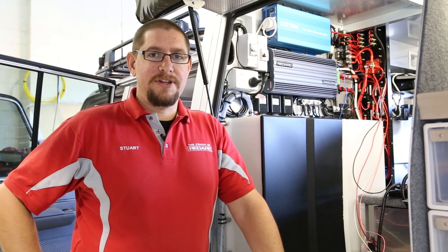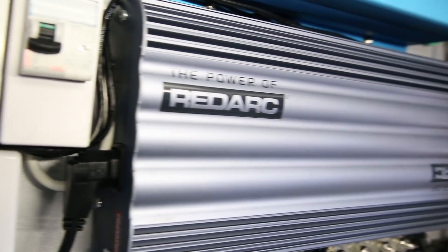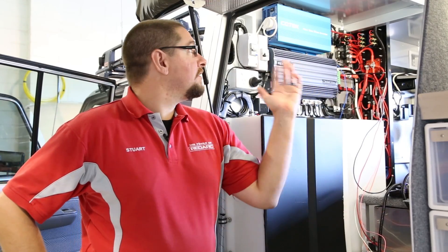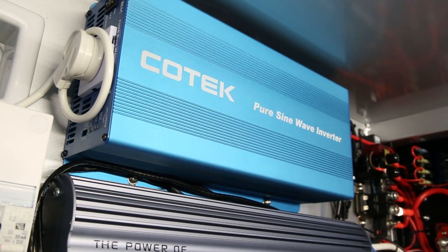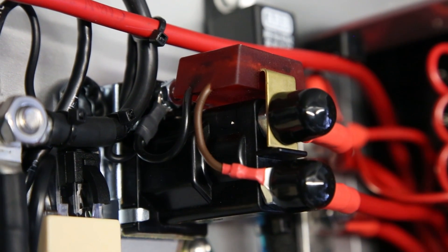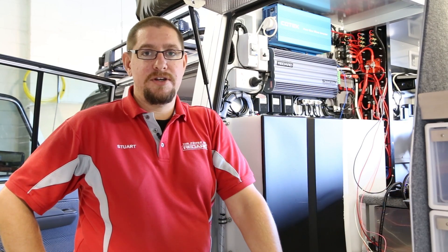I'm back down here at GlobalSat with Leroy and the team, and you can see that the build is really coming along. Most of the major components are on board — they're just doing some tidying and final running of the wires and finishing the connections. We've got the battery management system fitted up here, and that's going to take care of charging from 240 volt — so generator backup — charging from the vehicle while they're motoring along, and also from solar panels while they're stopped. We've also got the 1000-watt inverter that's going to keep all the 240-volt equipment powered while they're camped. On the far side, we've got the Redarc SPI-12 Smart Battery Isolator, which is controlling charge that will also go down to the Patriot camper trailer that this vehicle will be towing at times.